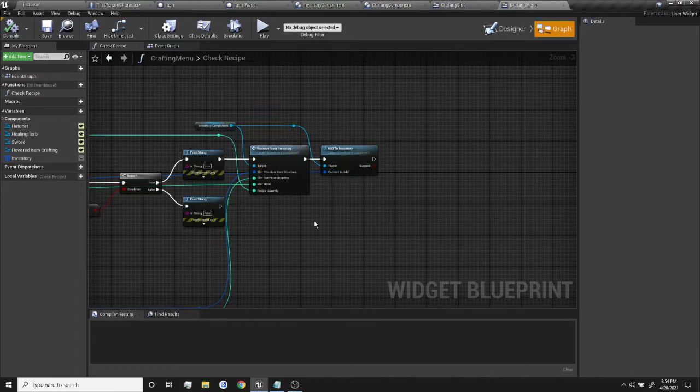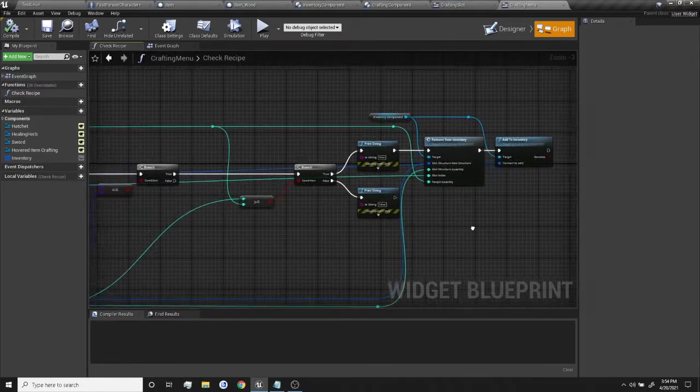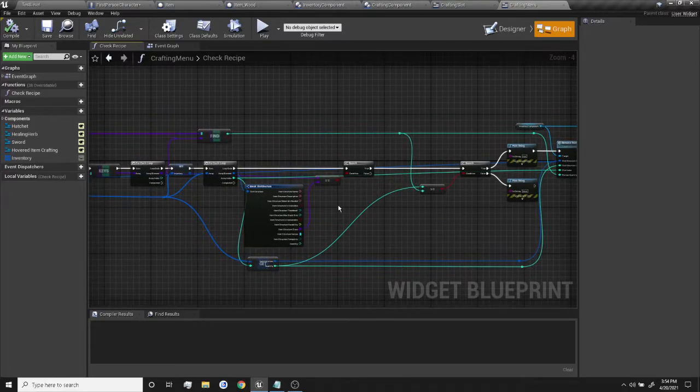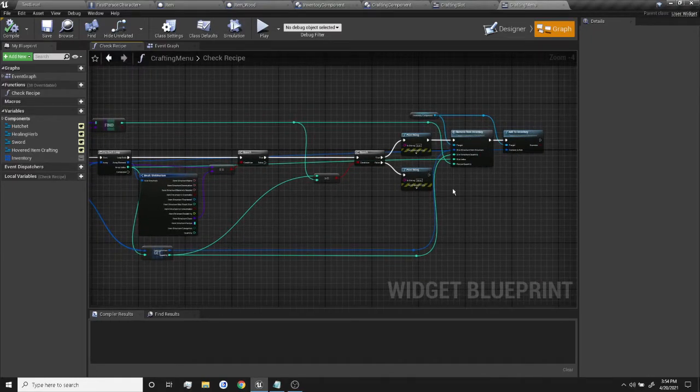But the problems I am running into are that the way I have it structured now, we wouldn't be able to find an object with 2 different requirements. So if I was to need a rock and a piece of wood for some sword for whatever reason, the way I have it set up now, it would only check for one of those things. So if I have a rock or a piece of wood, it would say, okay, cool, we have both, even though it really doesn't. So that's something I have to look at the next time I'm working on the crafting system.